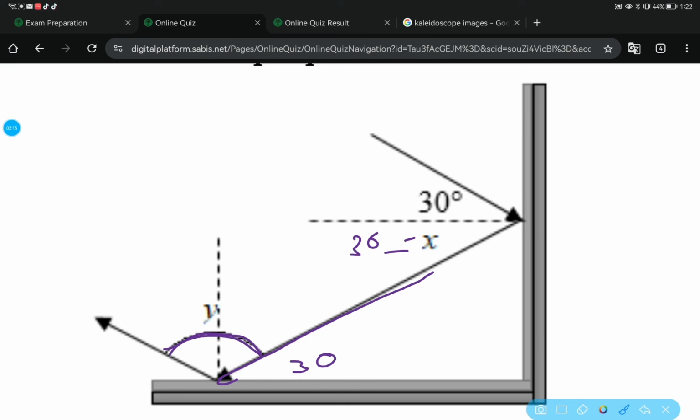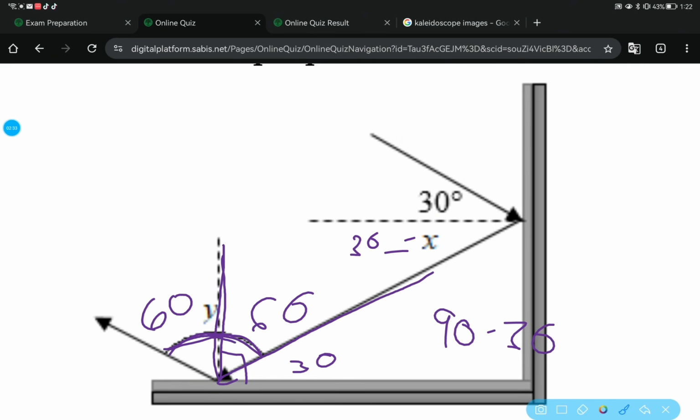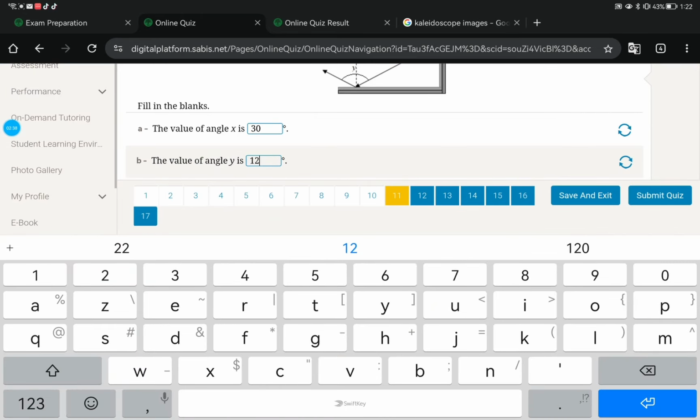Oh, by the way, why is the whole thing? So you do 90 minus 30. Oh, sorry, so they were perpendicular. So you do 90 minus 30 and you get 60, and that's just for 1/2 of y. So you have to get 60 on the other side as well. So you do 60 plus 60 and you should get 120, which is the value of y.